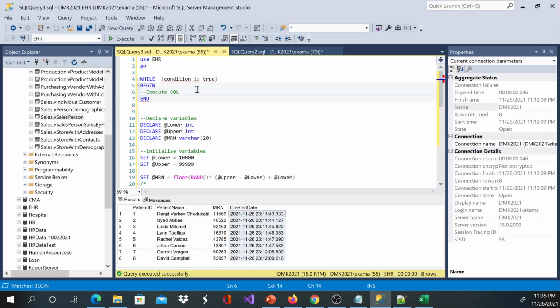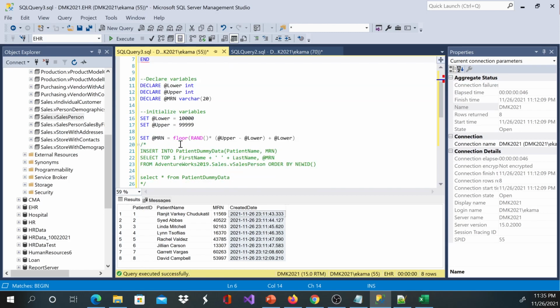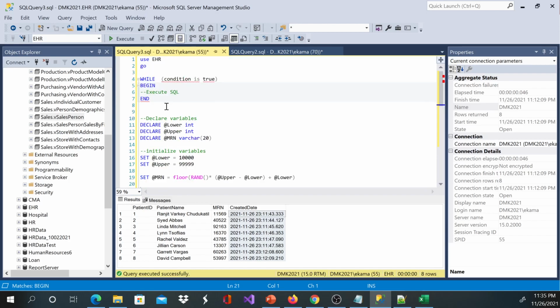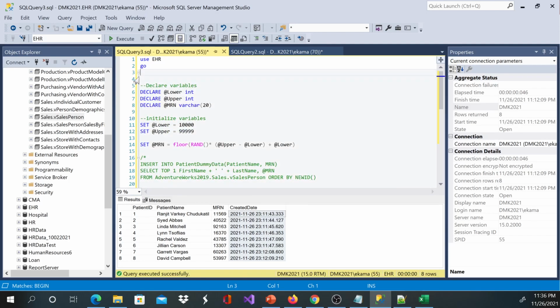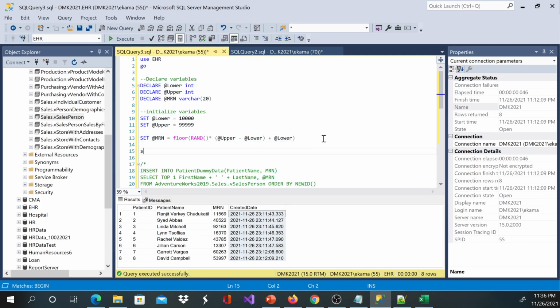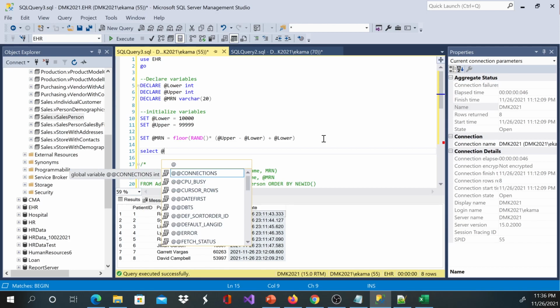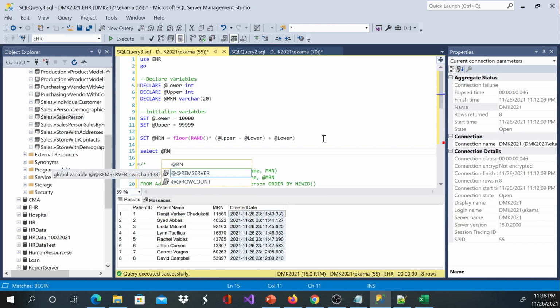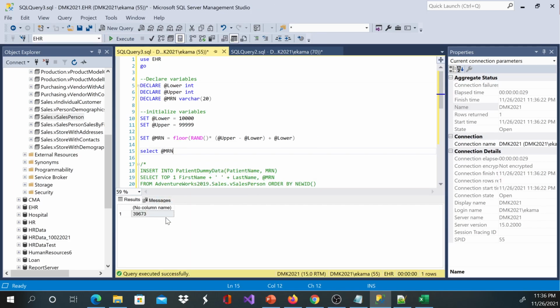Okay, so let's see this in action. We're going to incorporate all these, and I'm going to select MRN over here. That's why I wanted to do this. So if I say select MRN and execute once, it's just going to generate one value.